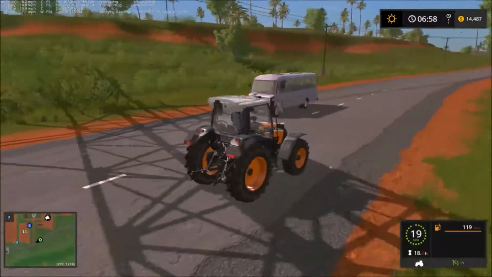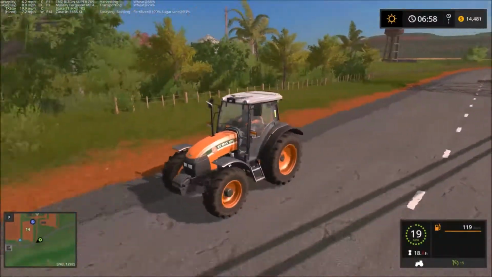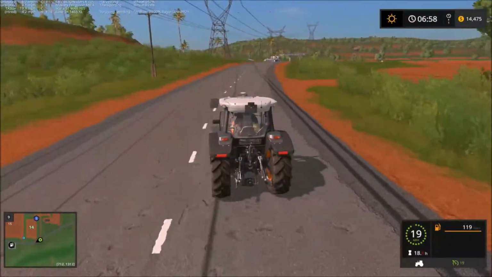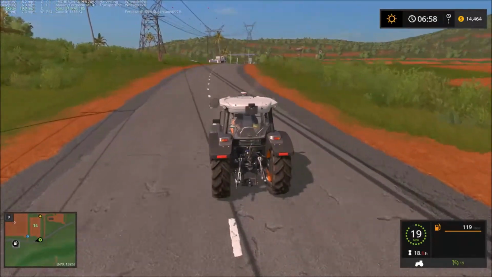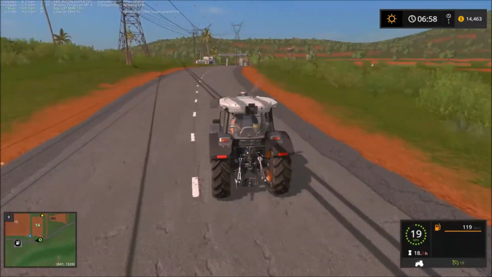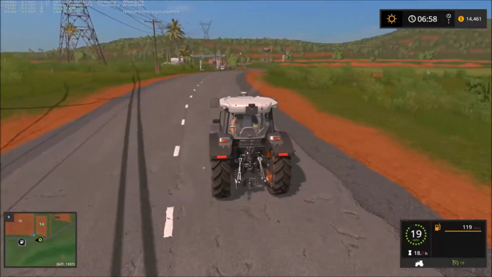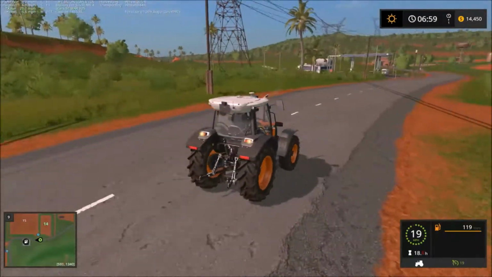We got here, just a bus. Yep, just a bus. Oh, we're traveling down the highway. I forgot to turn on my beacon. There we go. At least I got four ways. Don't have a beacon on this one.